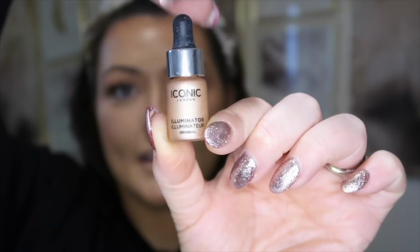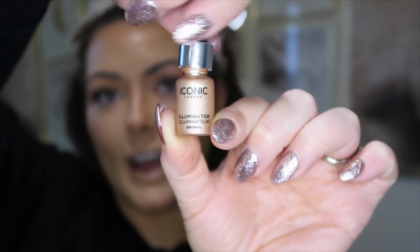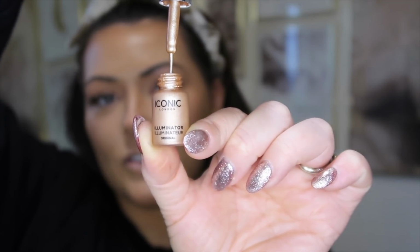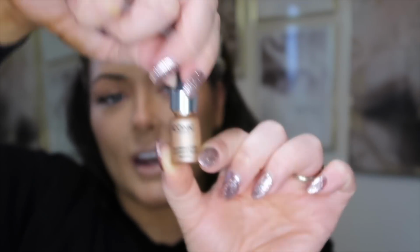Before I go ahead and set all that down, I'm going to go in with the Hero. Now sometimes I do this twice. This is the tiniest sample of this stuff, but honestly it lasts forever. It's the Iconic London Illuminating drops. So stunning. What colour have I got them in? Is this original? I don't even know, yeah, it's original.